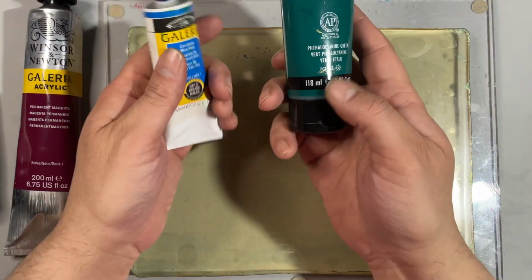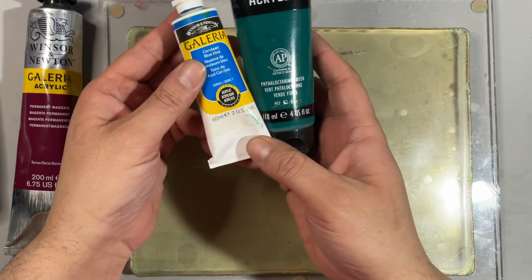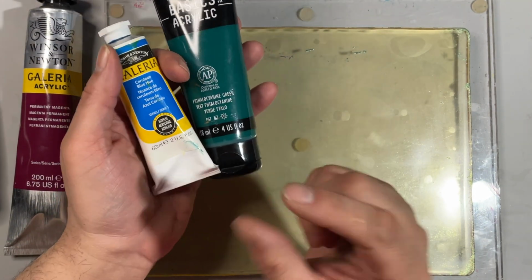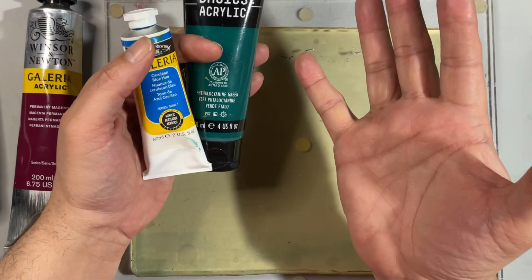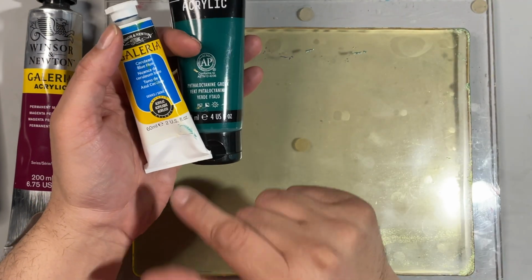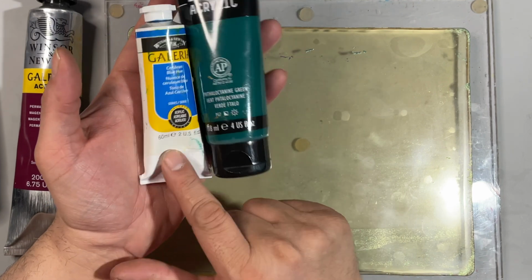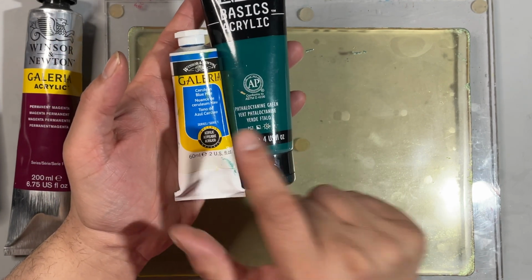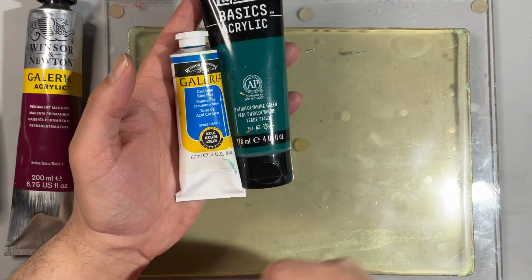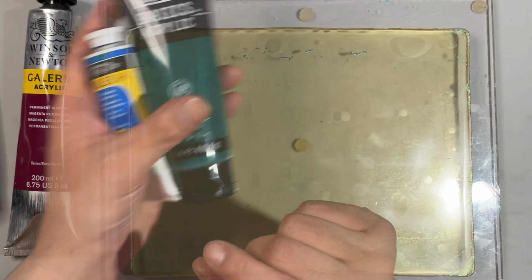And then I thought I'd make my own teal. The teal I have is kind of bright and too opaque for my liking. But I think that if I make it with this cerulean blue hue and this phthalo green, I can get a nice shade of teal.